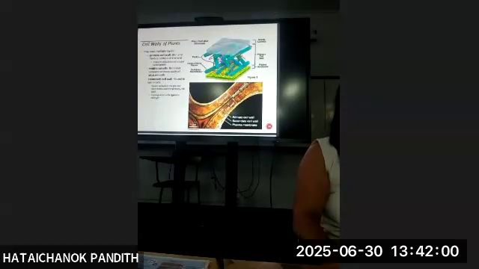And here is the structure of the cell wall. The cell wall has the primary cell wall, middle lamella, and secondary cell wall. It's very complicated, not easy like that. You can see here the middle lamella, which lies between the cell walls of two cells, and then you can see the primary cell wall and the plasma membrane. Only some plants have a secondary cell wall, not every plant.